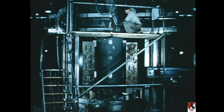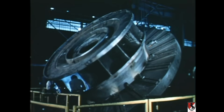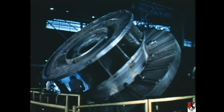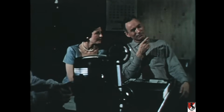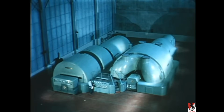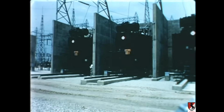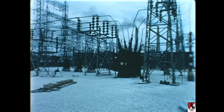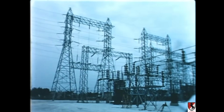Vertical boring mills as large as 40 feet machine giant castings. And hydraulic turbine runners for installation in hydroelectric generator plants are welded on this largest welding positioning table in the Western Hemisphere. Upwards of 25,000 power tools are used in producing such company specialties as this giant turbine generator unit for steam power plant use. In fact, many items of basic equipment used by the electric utilities, transformers, circuit breakers, substations, bear the well-known diamond trademark. You see, Martha, this company isn't such a stranger to you after all.